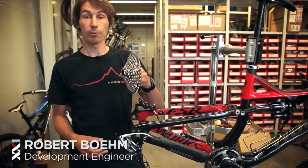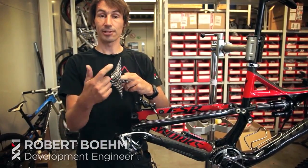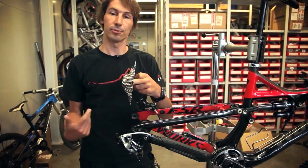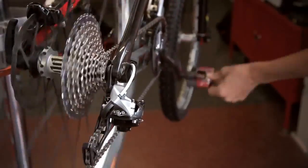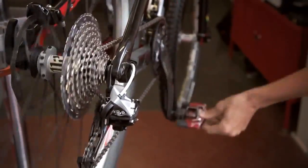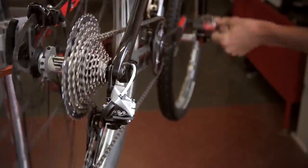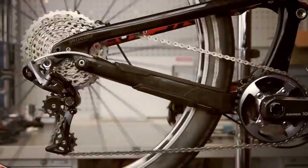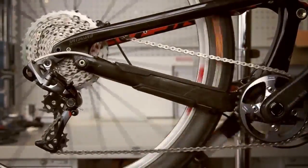The biggest challenge of a one-by system is that we have a cassette with a very wide spreading, so we have to put all the capacity from the system in one cassette. We have to make sure that the derailleur will go up and down the cassette, keeping the same spacing from the upper pulley. So the parallelogram only moves in a horizontal plane, which is parallel to the hub axis.